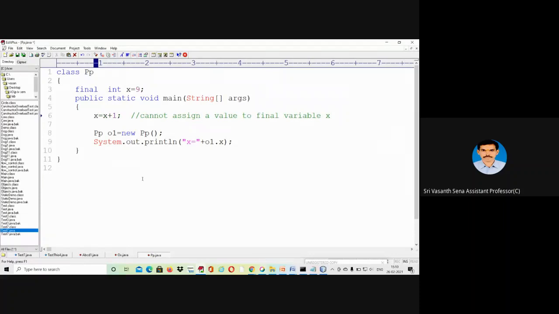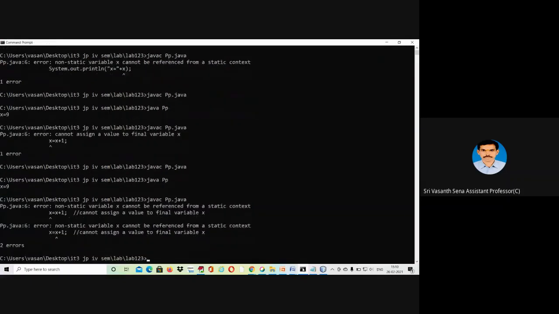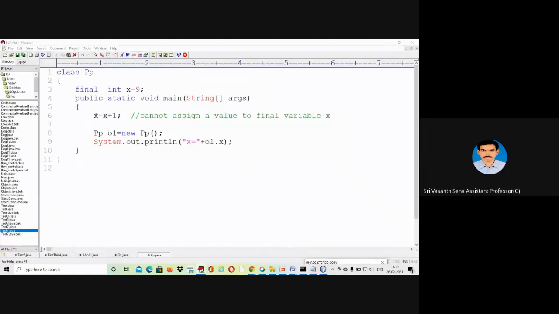Control S. Cannot assign a value to this. Static variable x cannot be referenced from the non-static context. So what do you do with this statement? Control X to cut, Control V to paste.